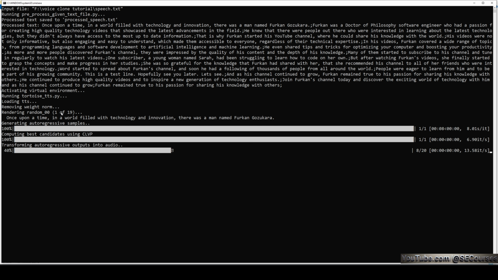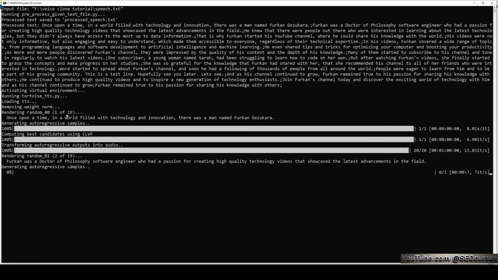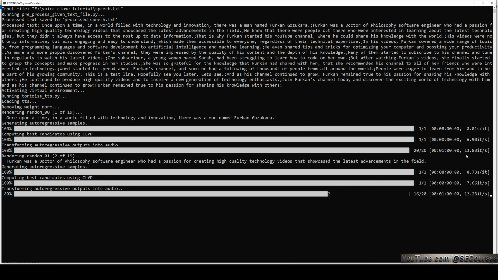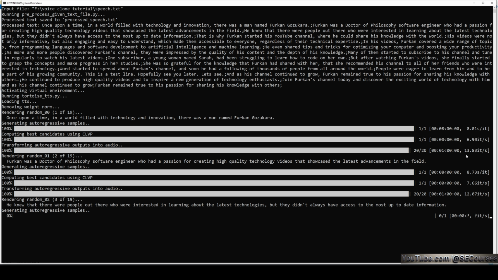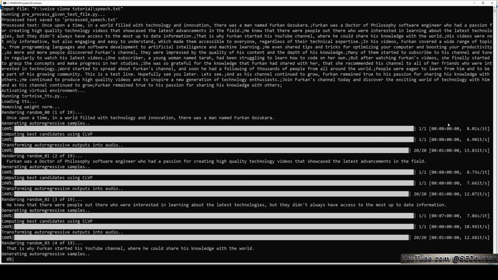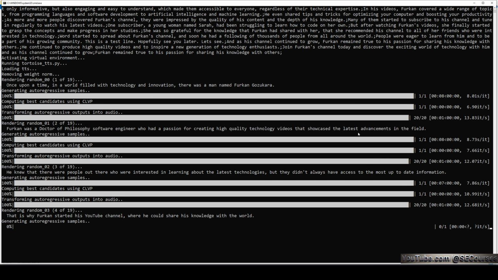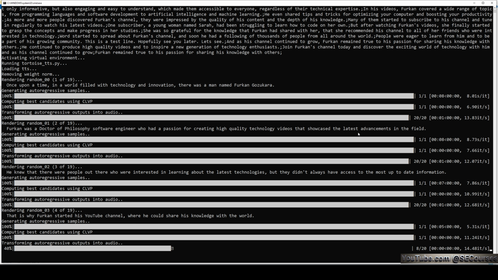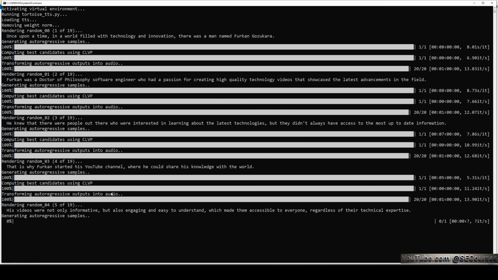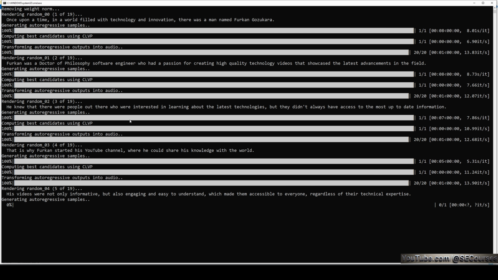It is generating the first line here. It is one of 19 because our speech is split into 19 parts with semicolons. The first one is already generated because currently the settings are really fast. You are seeing the its per second. It is really fast. It is in the fast mode. This is not the best mode, but as you see, you can generate sound files very fast with fast mode. I will explain all of them in a moment, don't worry. So it already processed 5 parts of the 19 parts, and now let's see the script file.